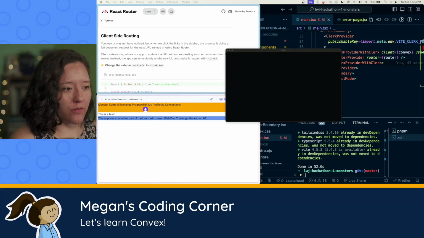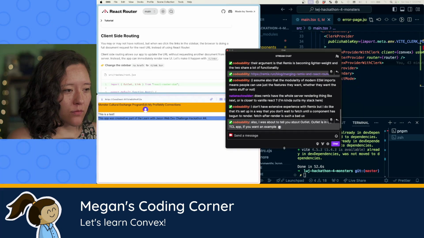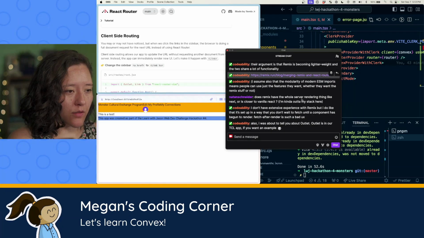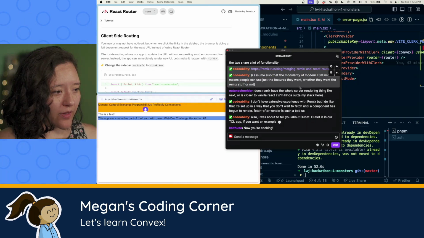Okay, how are we doing? Also assume the modularity of modern ESM imports means people can just use the features they want. Nice. Yeah, we love flexibility.